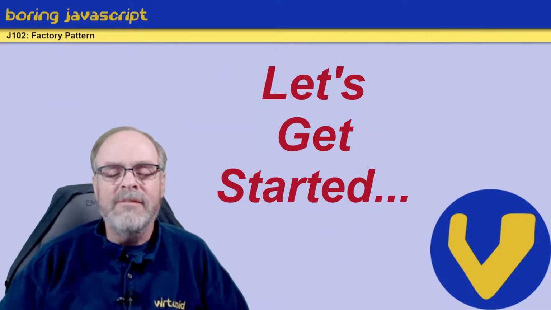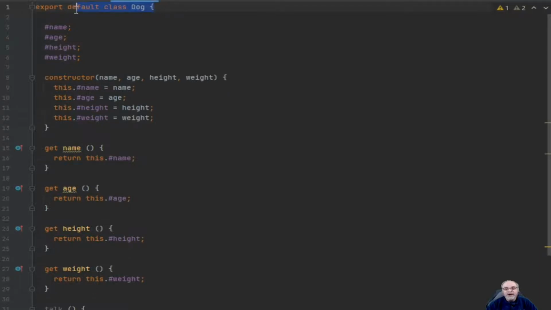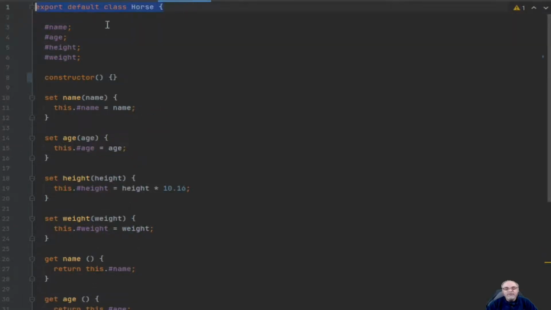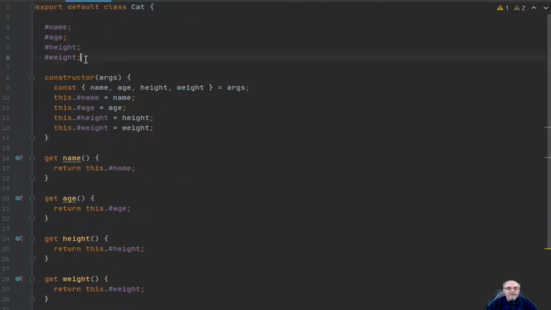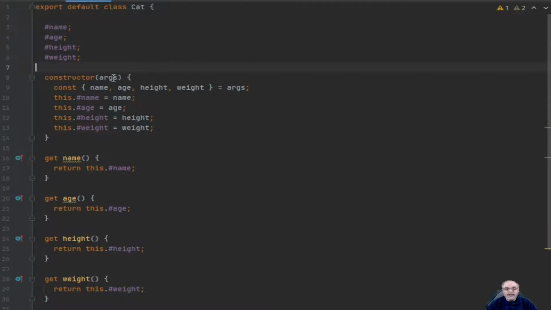Let's get started. So let's start with our three different objects. We have our cat object, our dog object, and our horse object. Now, all three of them have the same properties: name, age, height, and weight, but each one of them constructs their objects differently. For example, cat has one argument, and it splits that argument up into its 4 individual components before they get assigned to the properties.